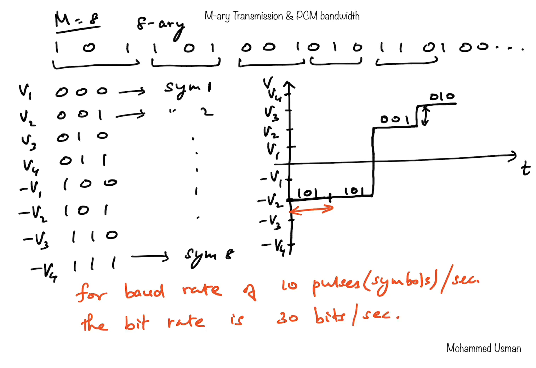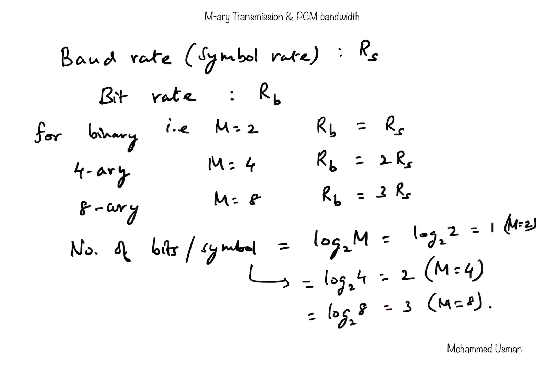So there is a limit as to how much we can increase the number of symbols per second, or the number of bits per symbol. We cannot pack more and more symbols on the same pulse as we like, because that would mean an increase in the number of voltage levels, and given a fixed peak to peak range, that means the separation between the voltage levels will become smaller, and the effect of noise would become more severe.